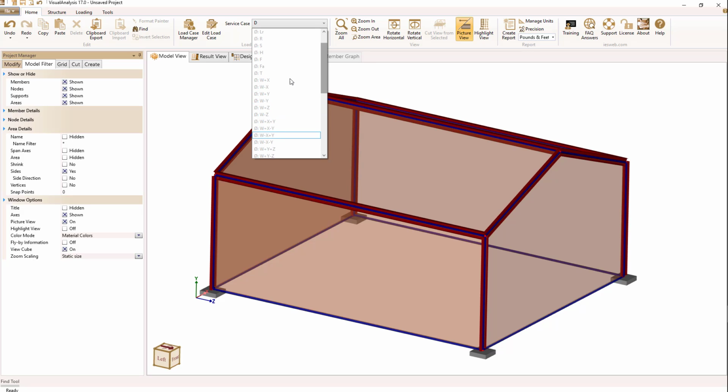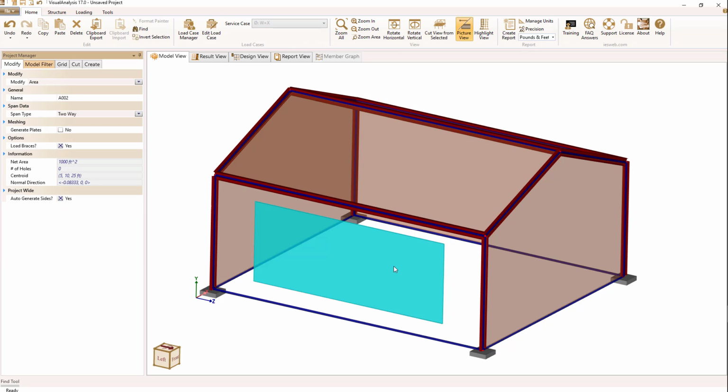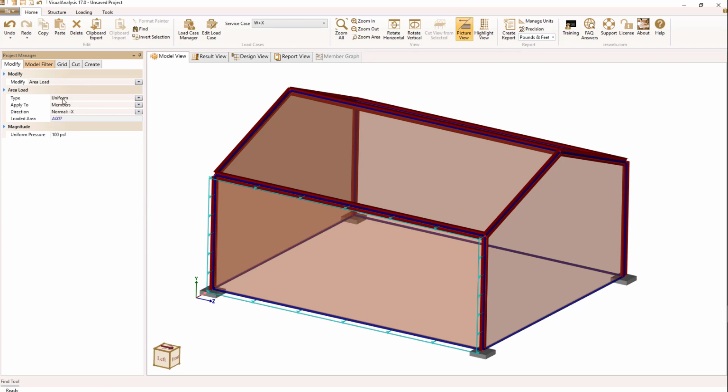Let's look at doing wind loads in the plus x direction. So I select that in my service case dialog. And now to apply wind loads, they have to be applied as area loads. So for wind in the plus x direction, let's select this side of the structure, right mouse button, apply area load. And now when we look at the load information in the inspector, we're going to switch its type to ASCE 7 wind. Note that this option for ASCE 7 wind will only appear if your service case is one of the wind load sourced cases.